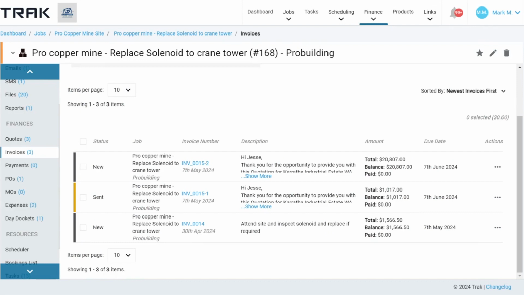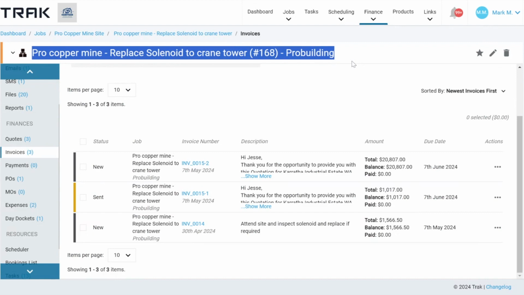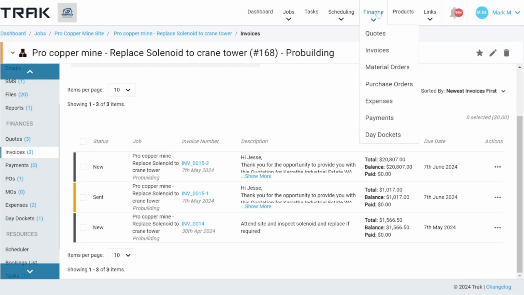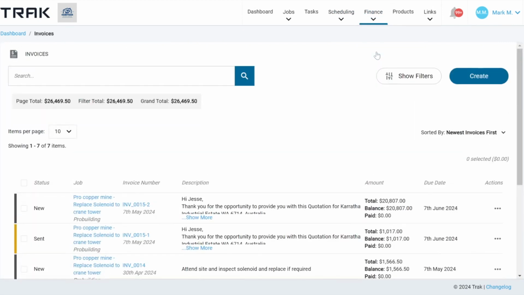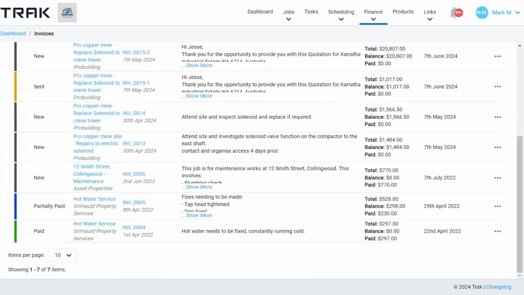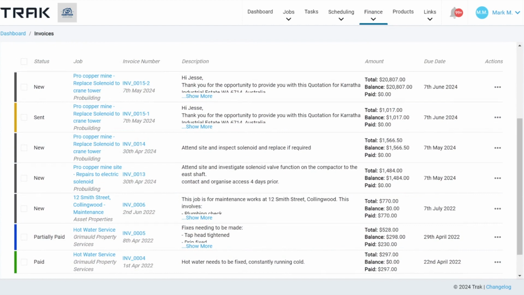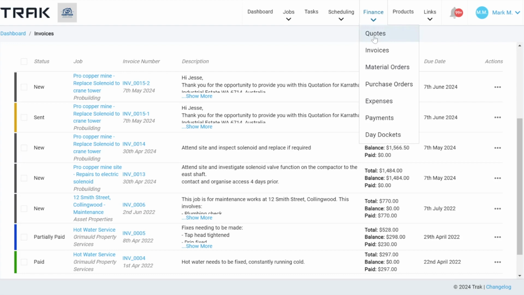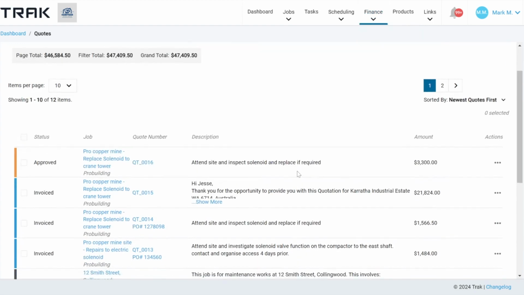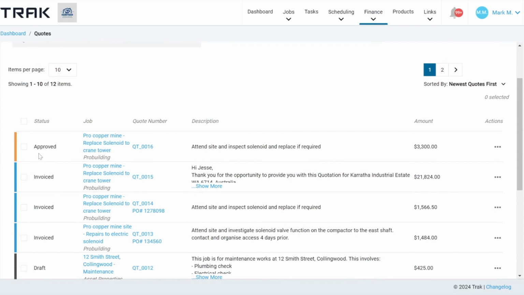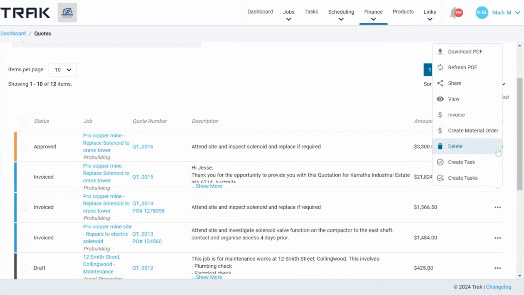Now, when you have invoices, at the moment, we're at a job level. So I can see that this is just in regards to this job. At the top of the page, you've got your finances tab. This is your whole of business. So if you want to look at all your invoicing or all of your quoting, you can do this from the top of the page. You can see whole of business requirements in here. You'll be able to see statuses and changes and details. That is exactly the same with your quoting and orders and everything that's happening in the platform. If you need to, you can see your approved quotes from here as well. You can click the 3 dots and you can manage your invoicing as well.